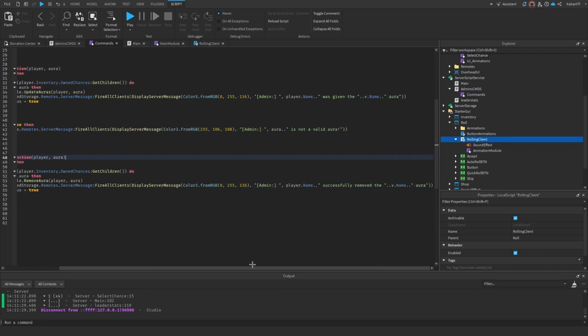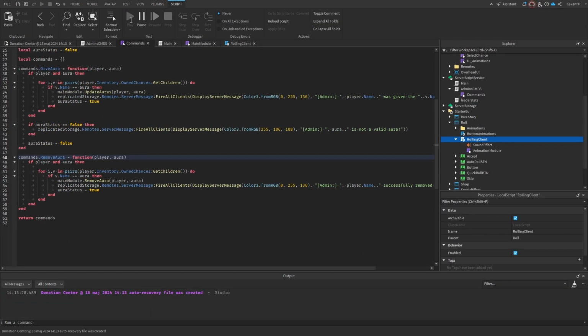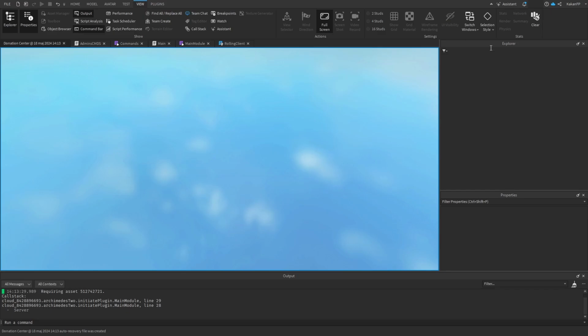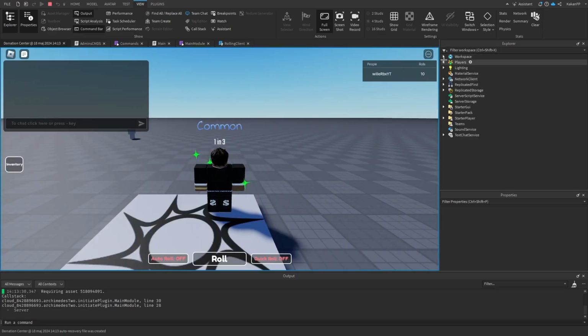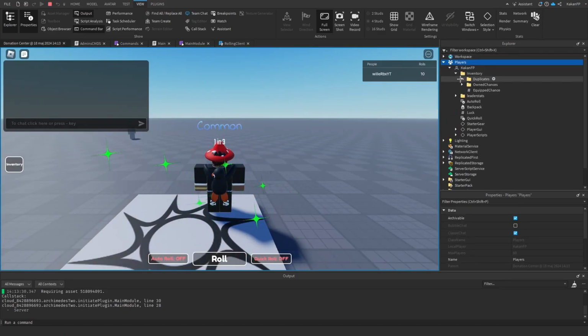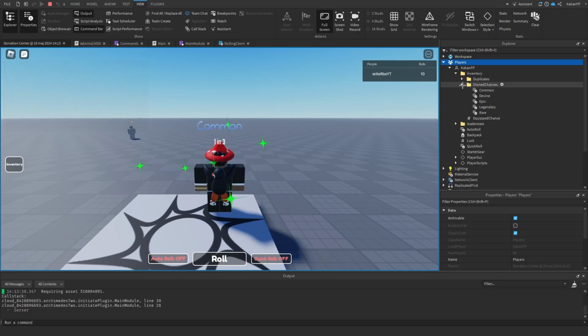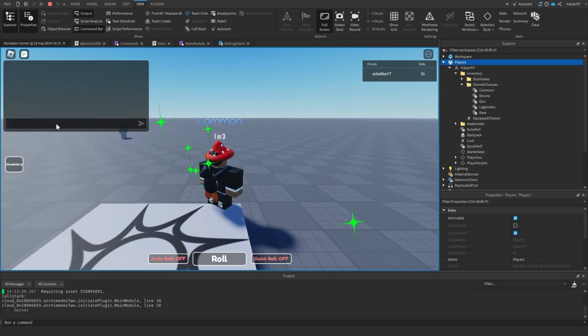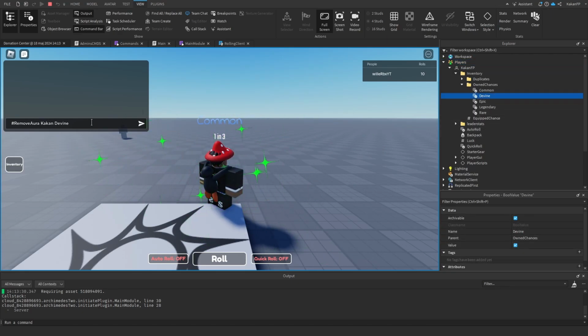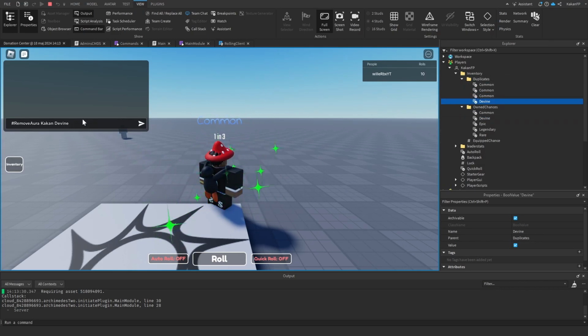There we go. So if I go ahead now and test it out once more, it shall work, hopefully. So if I go inside of the players, I go inside of the inventory, we go inside of the on chances here, and we say hashtag remove aura by name divine. So we have duplicates, right? Yeah, it shall remove the duplicate.